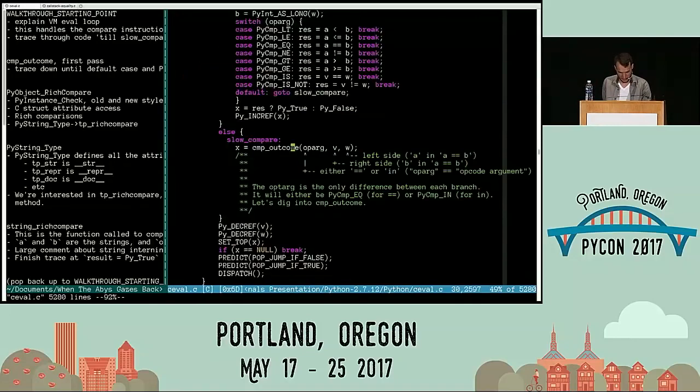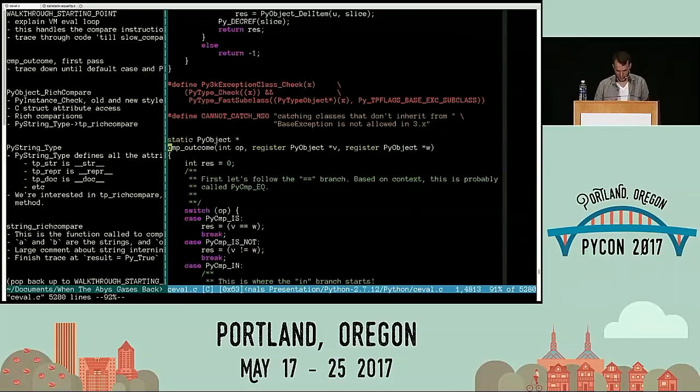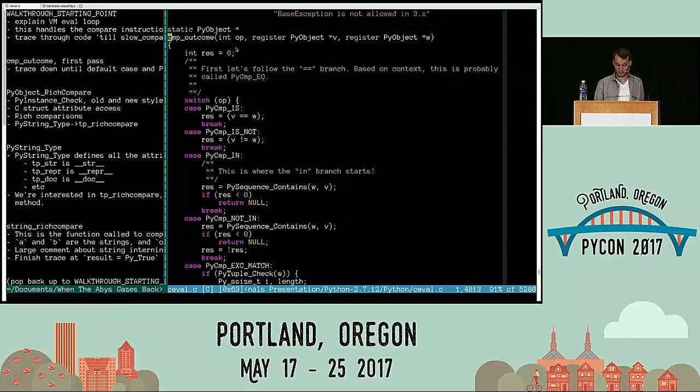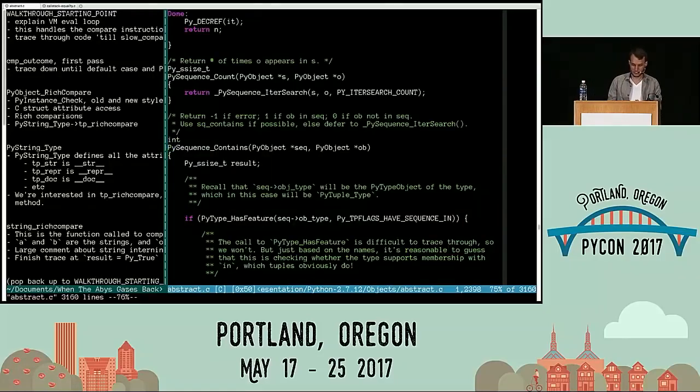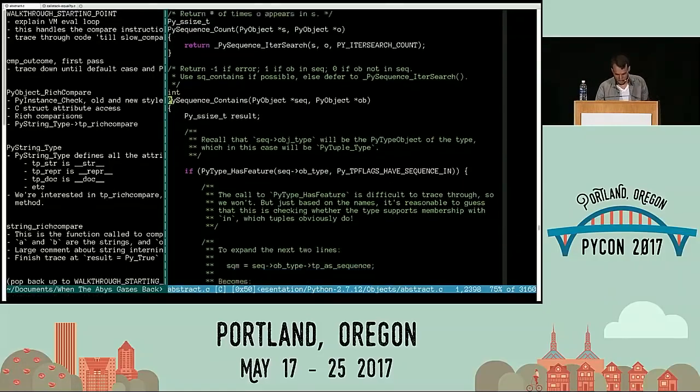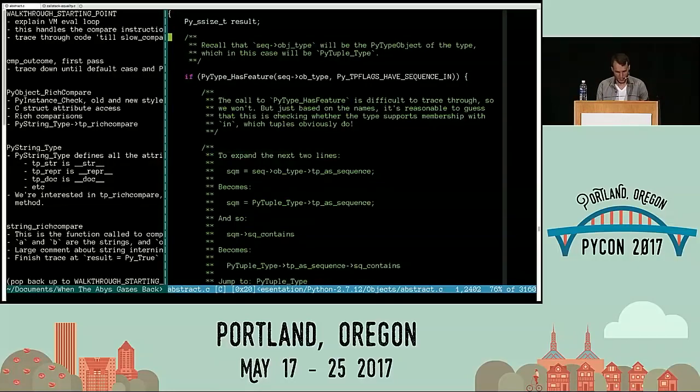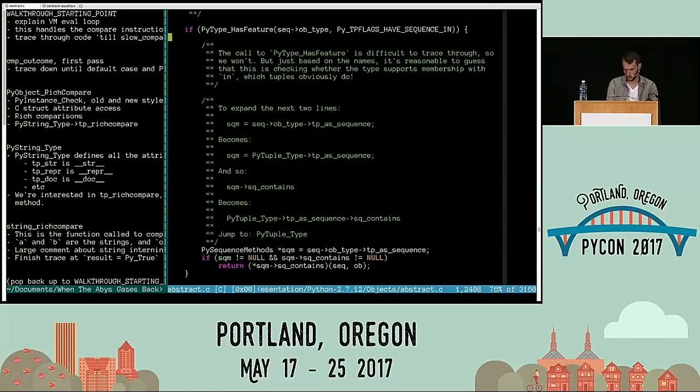So we're going to pop back up here and now go through that same journey again, but comparing the membership. So PyComp outcome, we know that op this time is going to be PyComp in, and it's explicitly called out here. It uses PySequence contains, which, again, goes through similarly to equality.